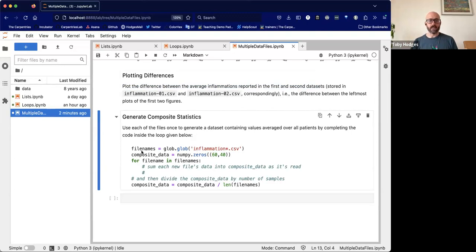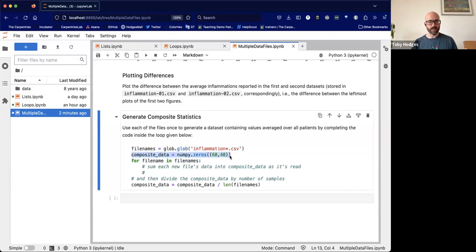So to do that, you're going to need to start with this code, although please remember that if you're working with inflammation files that are stored inside a data folder, then you'll need to put data/ at the beginning of this path here.